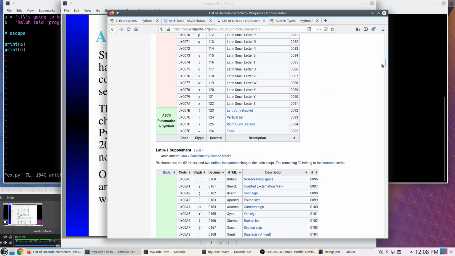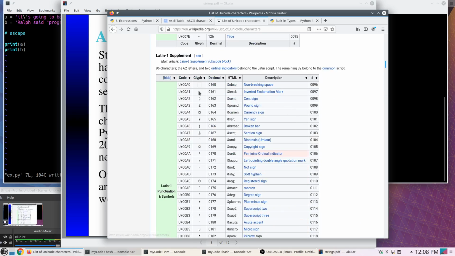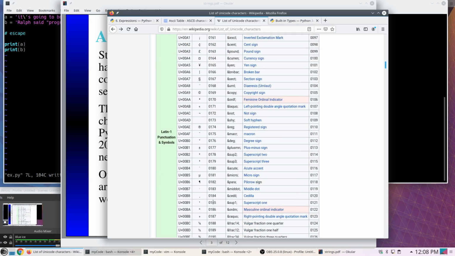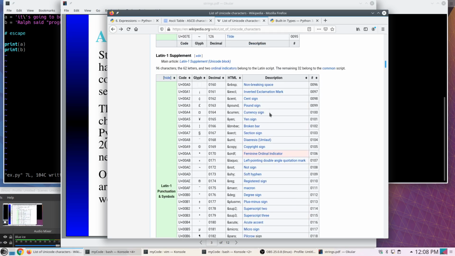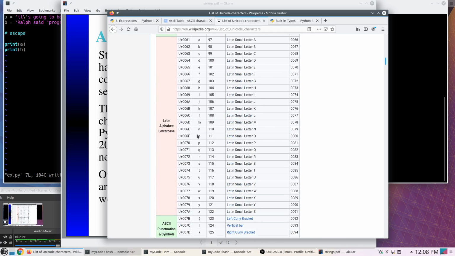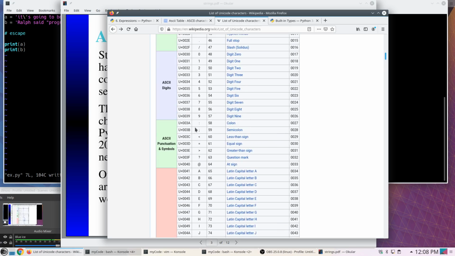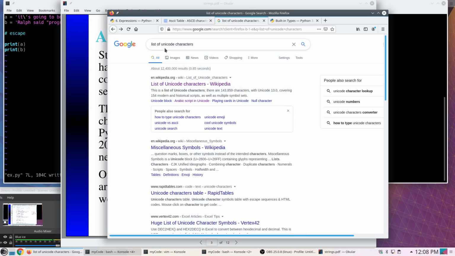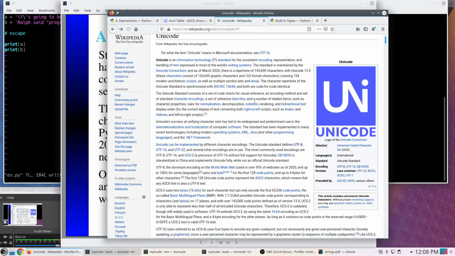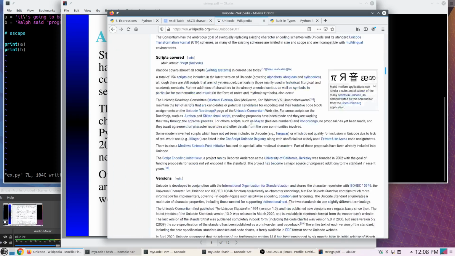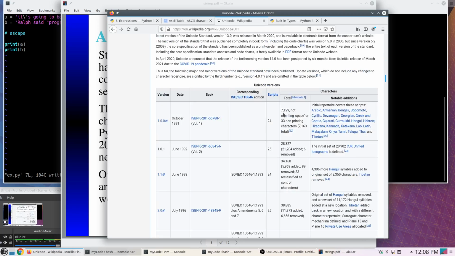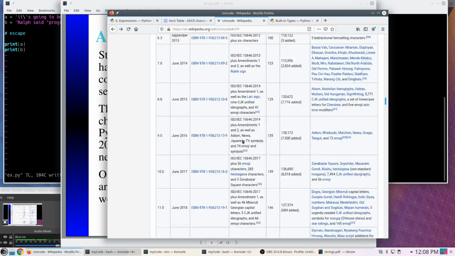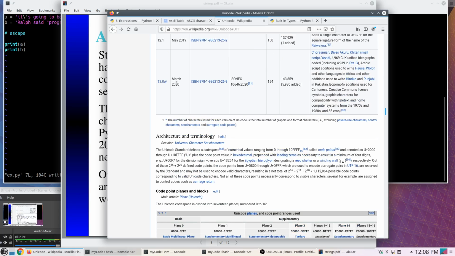So we go up here. So this would be extended ASCII. So you can represent some things, a quarter, a half, the pound sign, the cent symbol. Here are those characters from the beginning of ASCII I've showed you. Lowercase letters, uppercase letters, digit characters, the space, things like that. And going back to the history of Unicode, you can see here it started in 1991, right? It had support for 7,000 characters. And now, as of March 2020, like I said, it's 143,000, right?